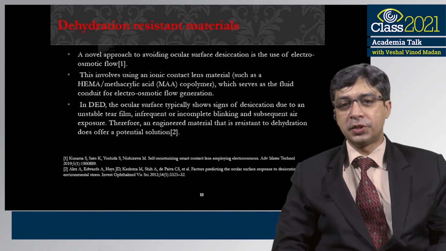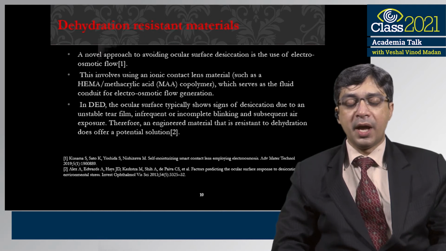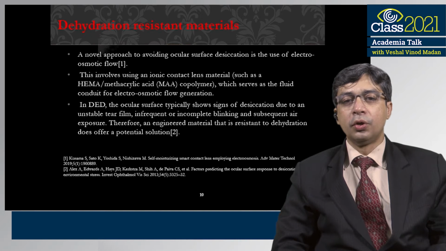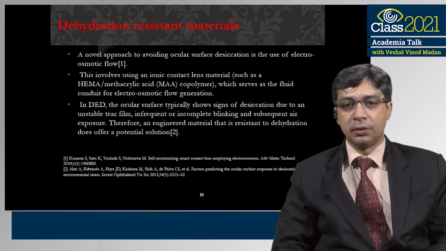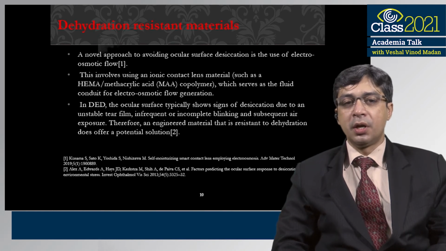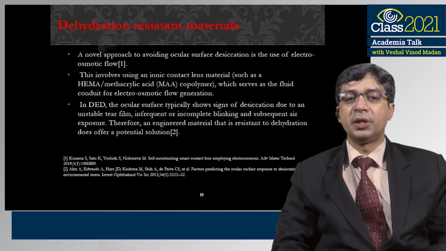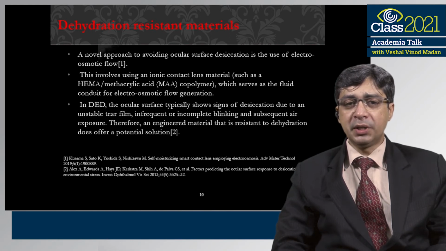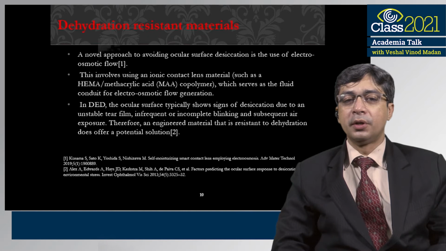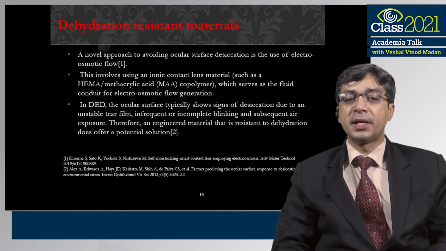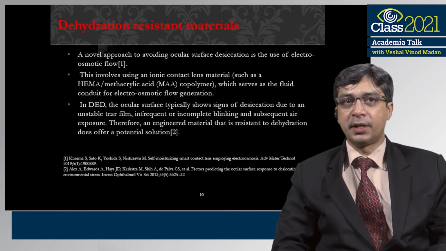Dehydration resistant materials are in fashion now, and there is good development of materials which can be used to prevent further desiccation of the ocular surface due to evaporation and absorption of fluids from the cornea into the lens. These materials are definitely helpful in dry eye management and in making lenses more friendly for dry eye conditions. So, this is the future for it.